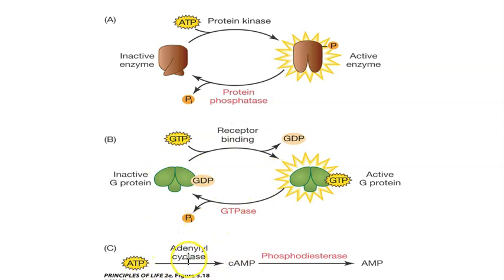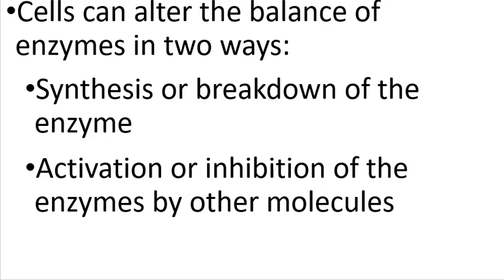Again, here's adenyl cyclase, right? Adenyl cyclase, this is activated. cAMP, oh my bad, cAMP is activated, right? Phosphodiesterase is an enzyme. I would actually know that enzyme. That's an important enzyme to just kind of know. Super important. It inactivates cAMP to just AMP, which can be funneled back into the ATP pathways. And so it's important to be able to turn off signaling when we don't need the signal anymore.